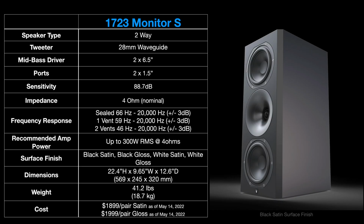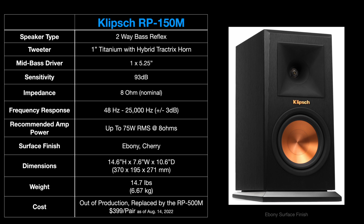So what I did was I tested two things. I tested this speaker. This is the Audiophile 1723S. This is the monitor version, and this was my difficult to drive speaker. It's a 4-ohm speaker and is 88 dB efficient. Now, my easy to drive speaker was this speaker. This is the Klipsch RP150M. It is an 8-ohm speaker and it's about 96 dB efficient.